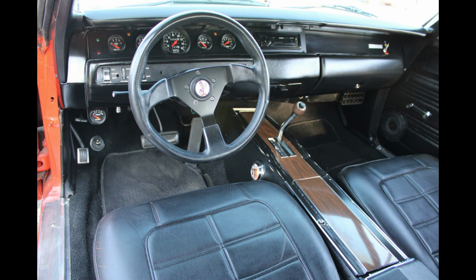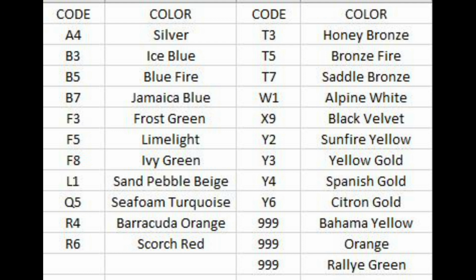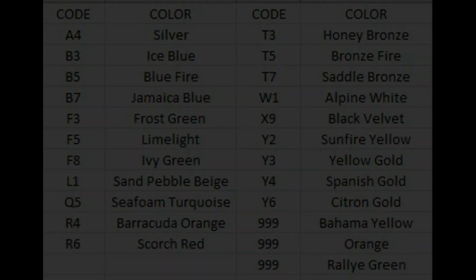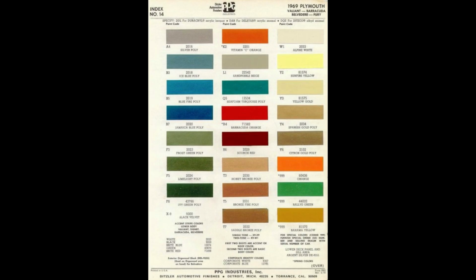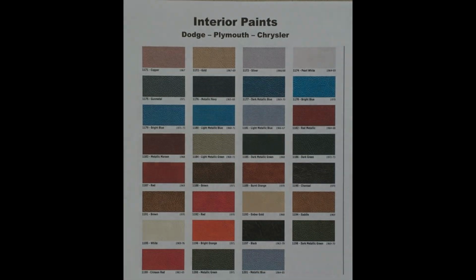1969 would be the year that more performance-oriented options became available on these budget Mopars. Bucket seats were popular, and a new Air Grabber hood using option code N96 helped to keep fresh, cooler air coming into the engine compartment. Additionally, 23 exterior colors could be ordered, multiple interior trim colors and materials, various wheel combos, and many more features that could all be combined to produce some truly rare and unusual combinations, which many collectors and Mopar aficionados covet over half a century later.